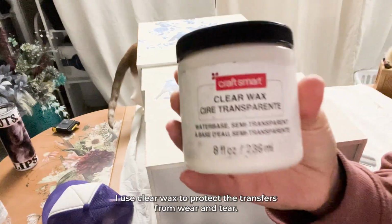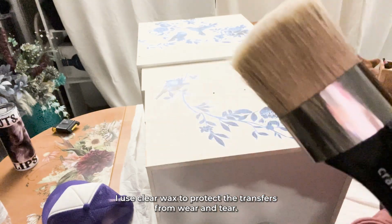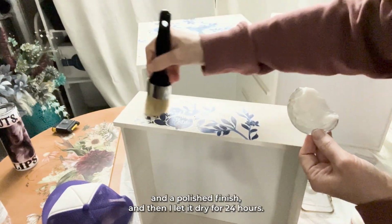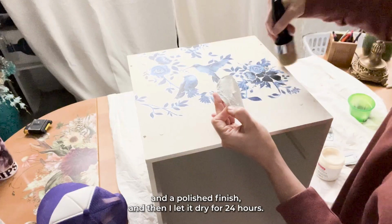Next, I used clear wax to protect the transfers from wear and tear. I applied it all over to give the box a nice sheen and a polished finish, and then I let it dry for 24 hours.